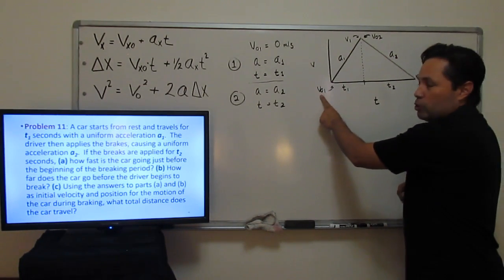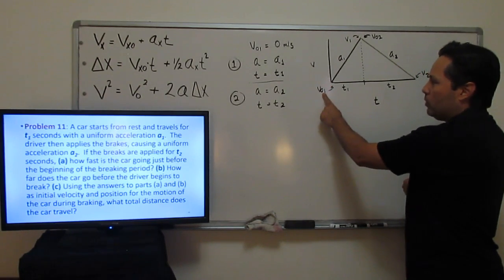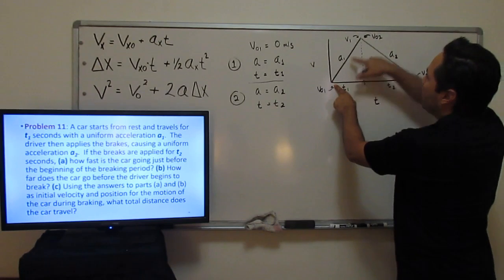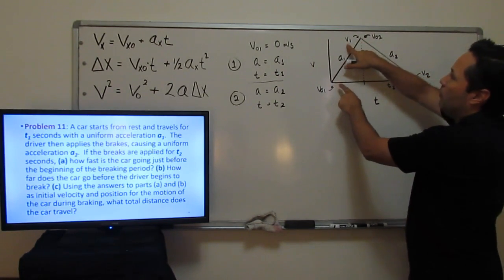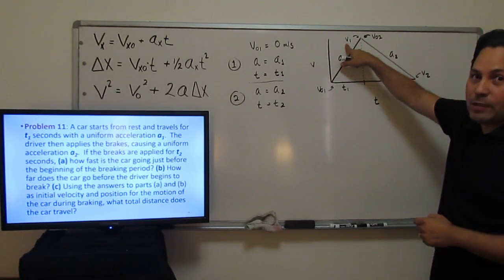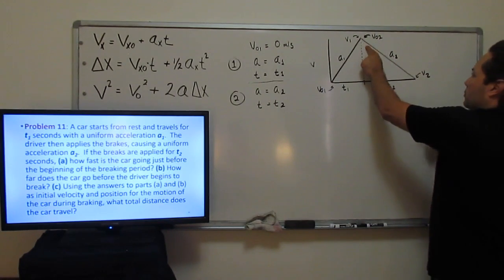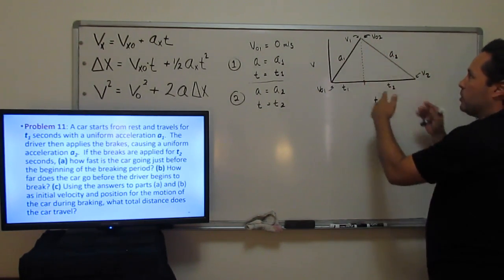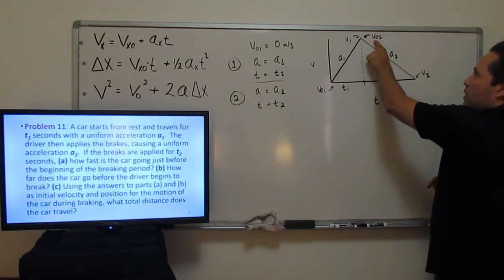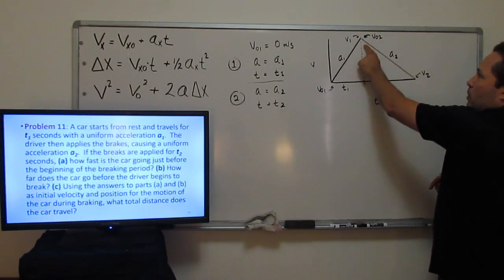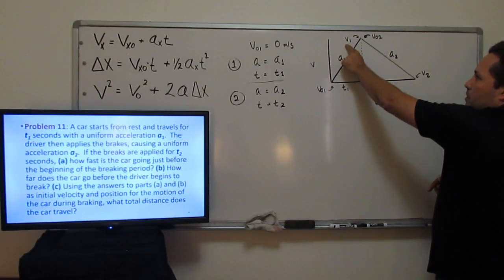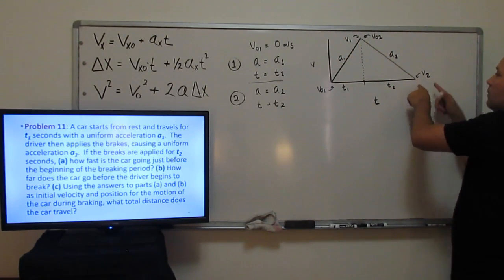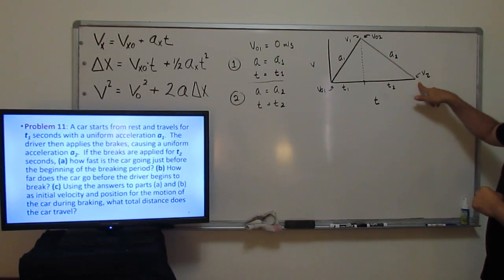The original velocity at time 0 for the first part of the journey is 0. It starts from rest, and it goes up to the velocity for the first part of the journey. I label it as V1. Now, treating this as a separate part of the problem, and then we'll add them together, VO2, which is the original velocity at the second part of the journey, is the same as V1. And V2 is 0 right here.